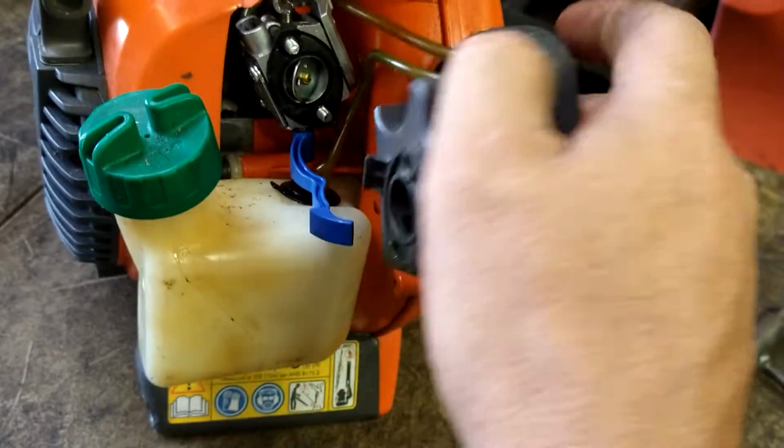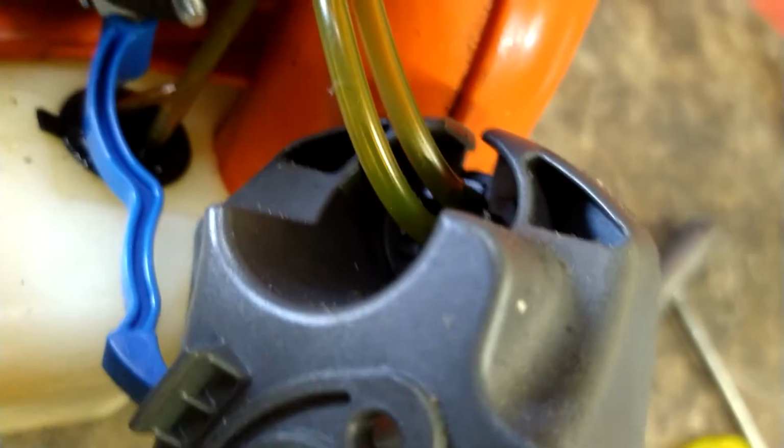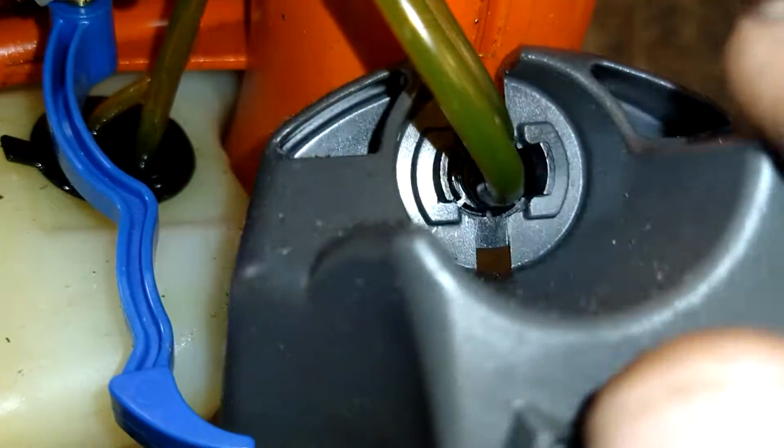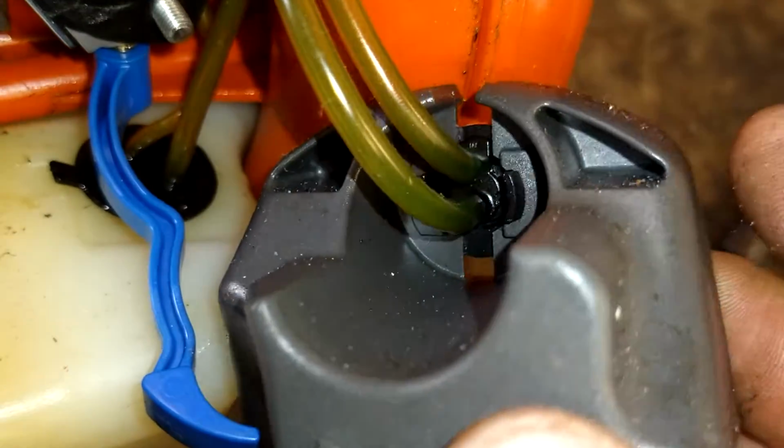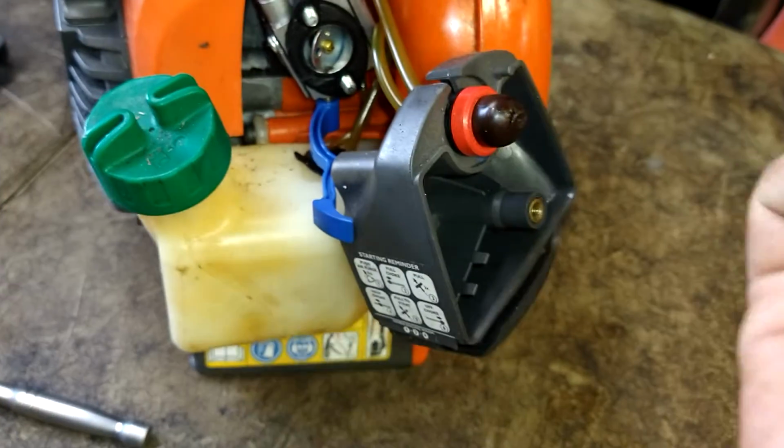We're going to go ahead. There's two tabs on the back of this. Here, let me turn the light on. You would just squeeze them together to pop this out, but it's bad, so it's not even a big deal. Just grab it with a pair of pliers, rip it out.